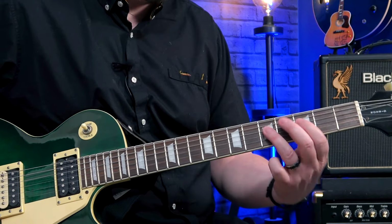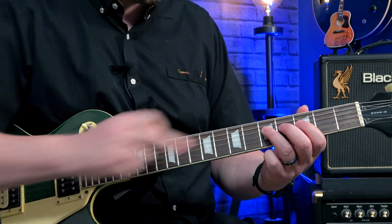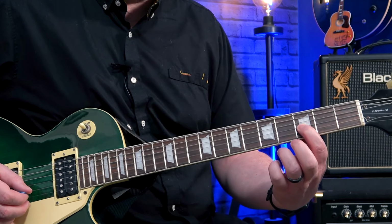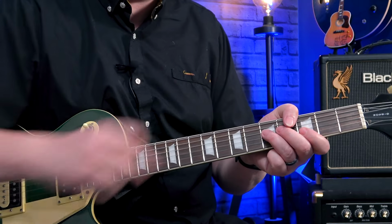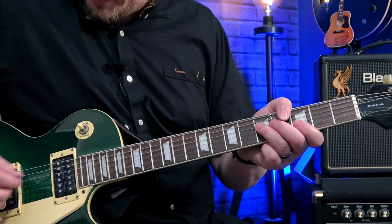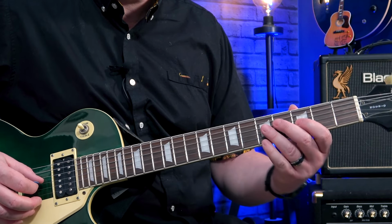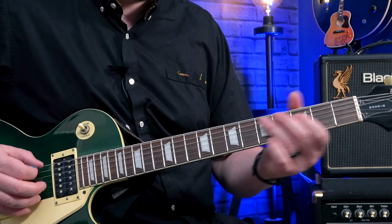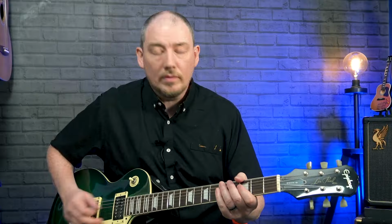But in blues, what we'll often do then is resolve to the root, which is the fifth of the D string. So we're going to start holding down the third of the G, hammering onto the fourth of the G, and then immediately hitting the fifth of the D. So nice and slow, you get this. Okay, so that's a fairly basic technique.